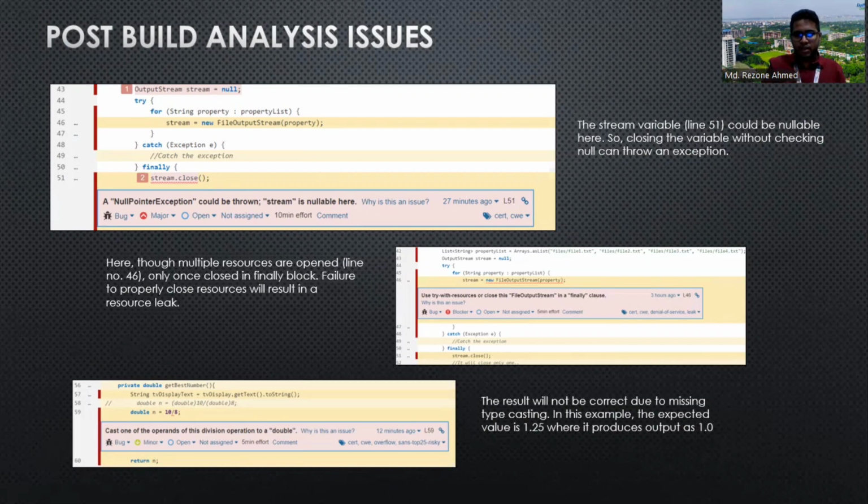Failure to properly close resources will result in a resource leak. Then the result will not be correct due to missing type casting. In this example, the expected value is 1.25, where it produced output as 1.0.